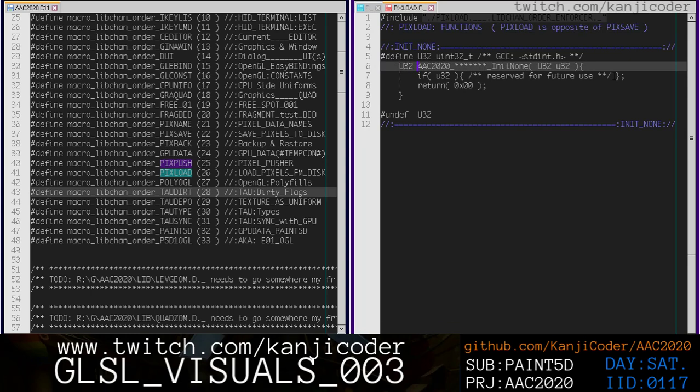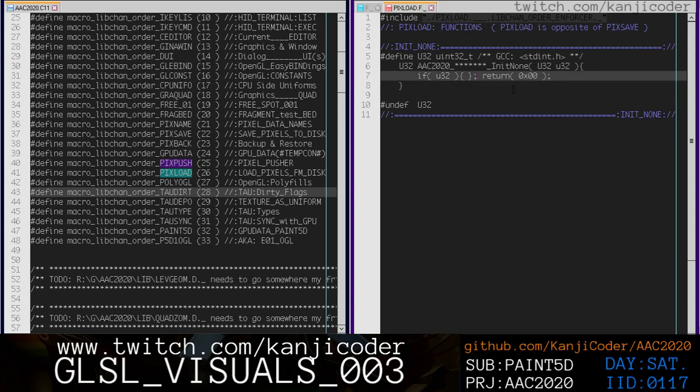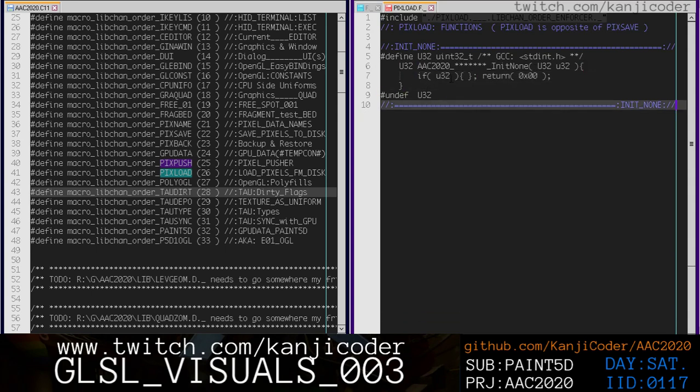We know this is reserved for future use, and we've done these init none functions plenty of times. We really don't care. Let's just make it take up less space. So we'll call this AAC pixload init none, right? And then we're good. So we got the little stubbed in init none function that is a do nothing function.